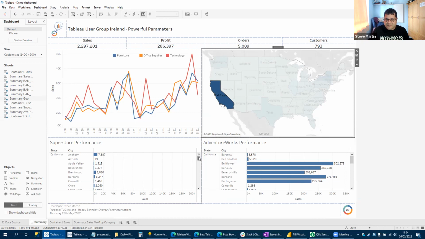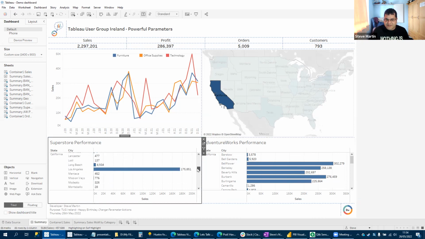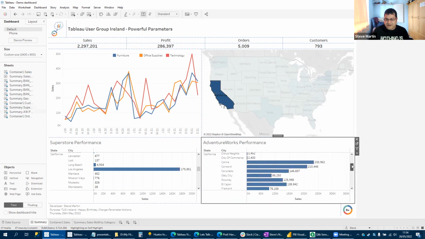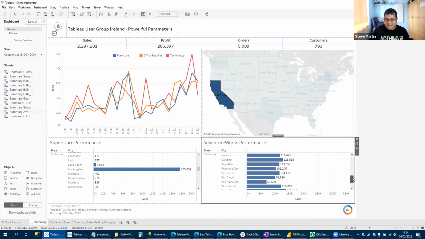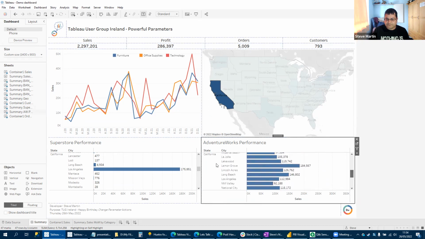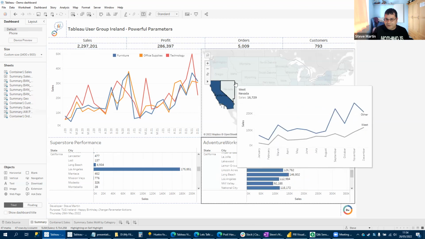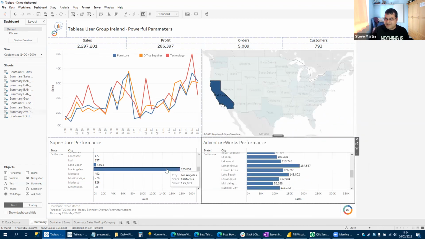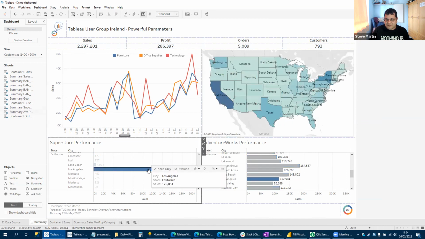Again, we can do something slightly different. We can then use another parameter. I'm going to drop it down to LA here because it's quite a big number to find. In this instance, not only have I filtered into our data at California level across two different data sets, but I'm then going to be using a single chart to highlight LA on the other chart.